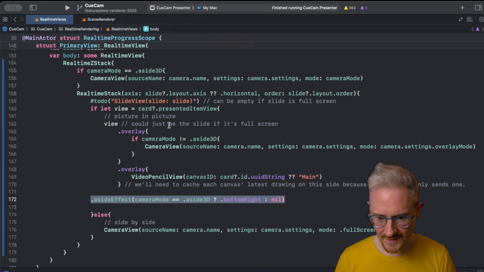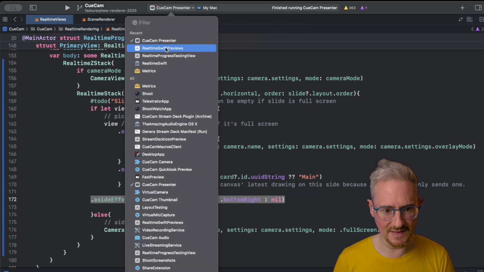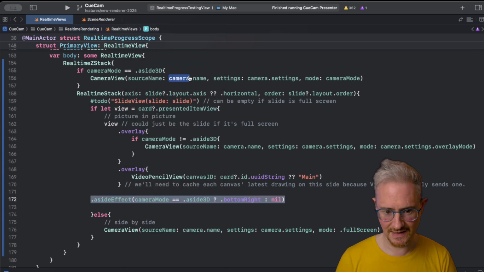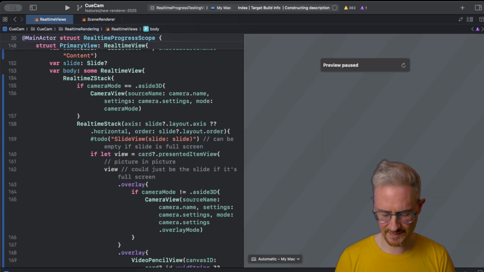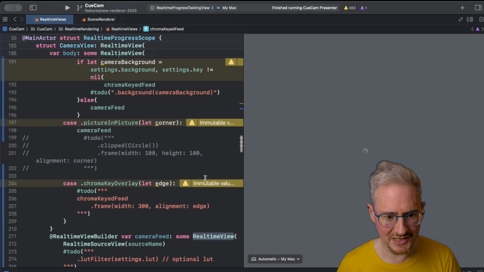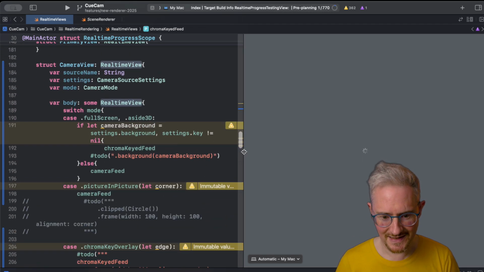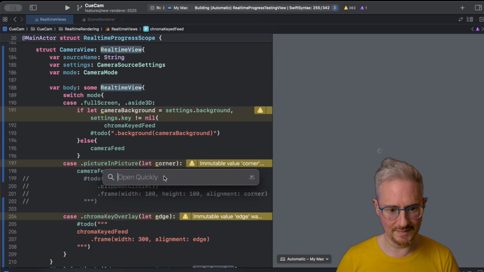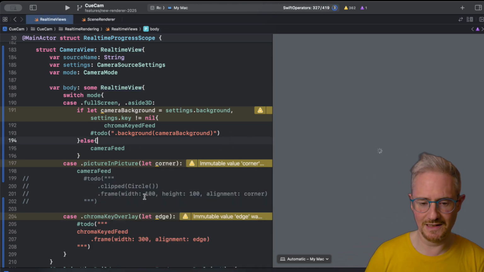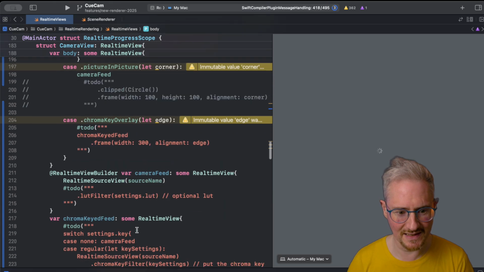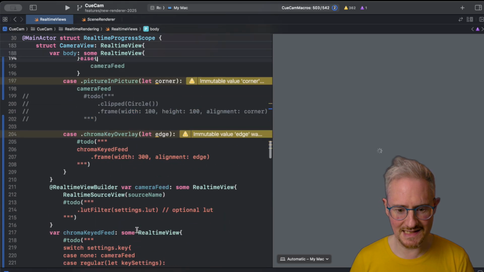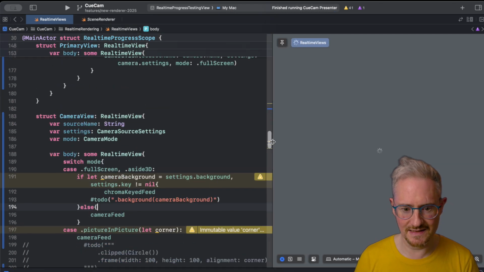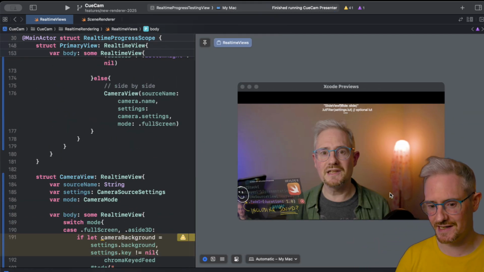So am I going to be able to show you this? Maybe. I'll just show you the real-time progress testing view. I should be able to preview this just to show you that I have got this. A view of this is now loading, hopefully, once it's compiled. And we can start to see that I am using this syntax to put things together. So there we go. This is what I'm up to.